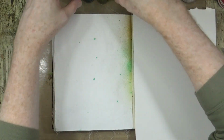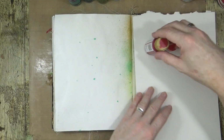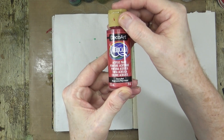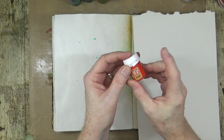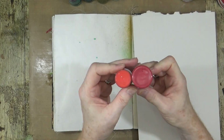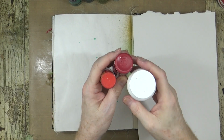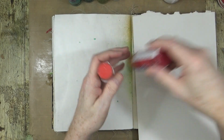So thinking of the colours that were there, I've got some reds. So I've got my DecoArt Americana, that's cherry red. There we go. I've got an indigo blue paint, brand new, it's never been opened, still sealed, look. And this is a red hot chili. So two different red tones. But I've also got a pot of white gesso, which I can use to tone down and create pinks. So we've got that.